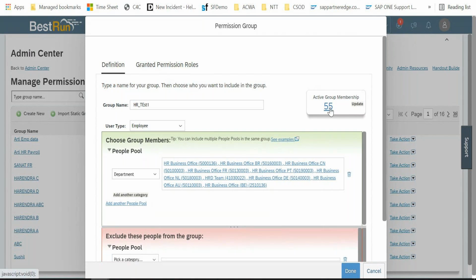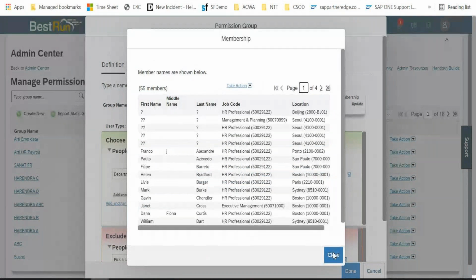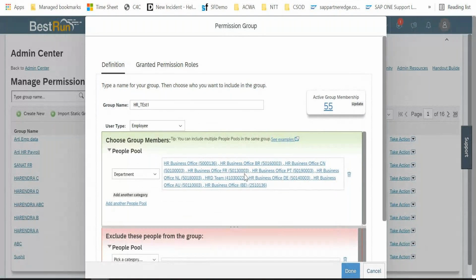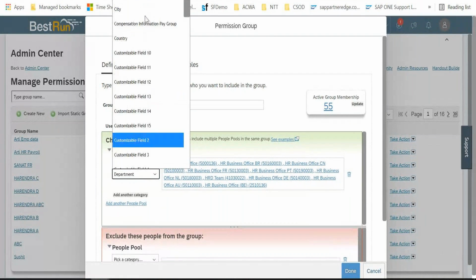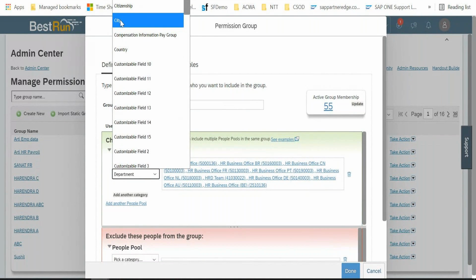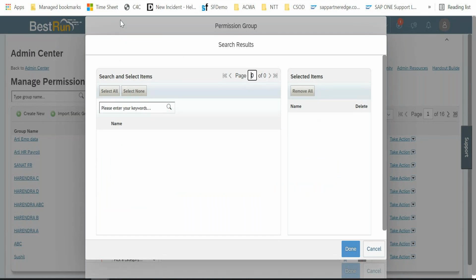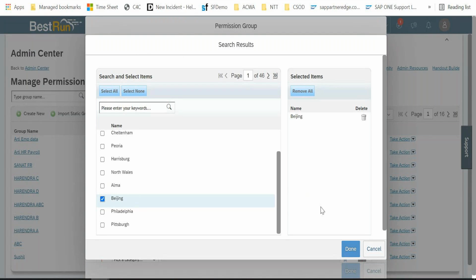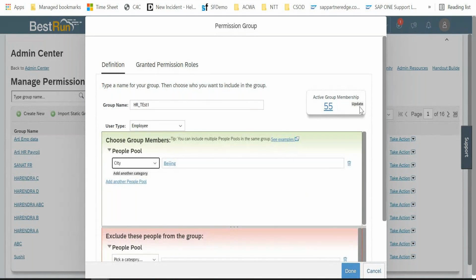If you click on that, it will show you the names, but it's not required. So you can check from this department. You said Sanjay, okay, department is okay. What about other things? Of course, you can go and pick your category based on your requirement. You want to create a group based on the city. You choose city. From which city? So you said, let me show which all cities we have. So you pick the city from which you want to create a group. You said Beijing. Click update. There are 58 members, but now they are not dependent on the departments because department is not a category for us right now.